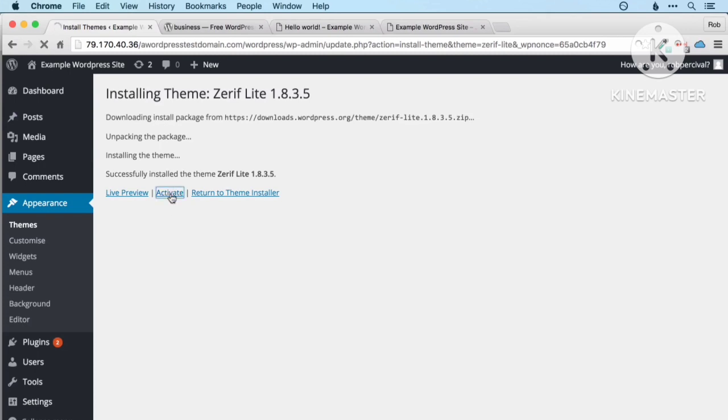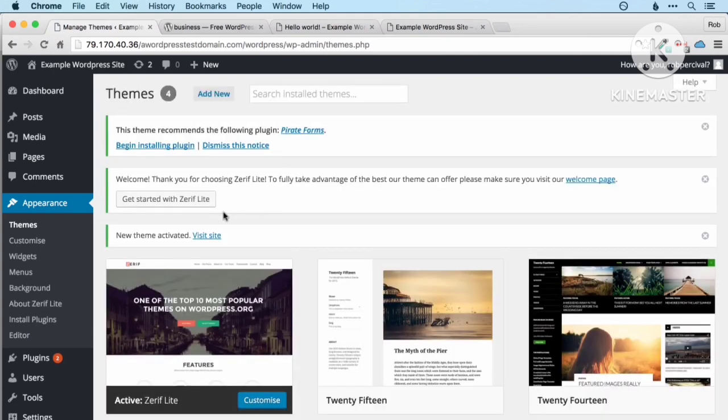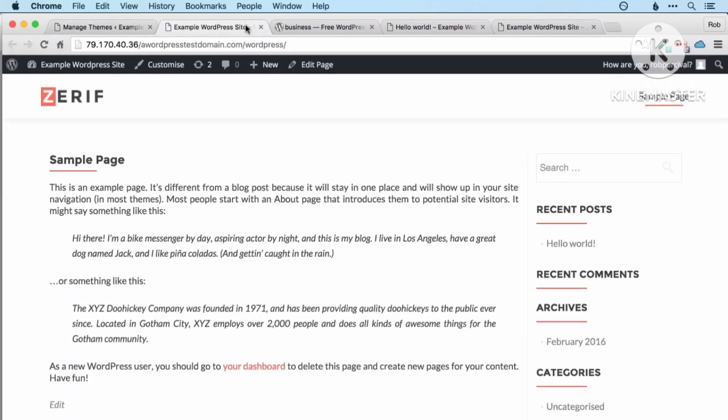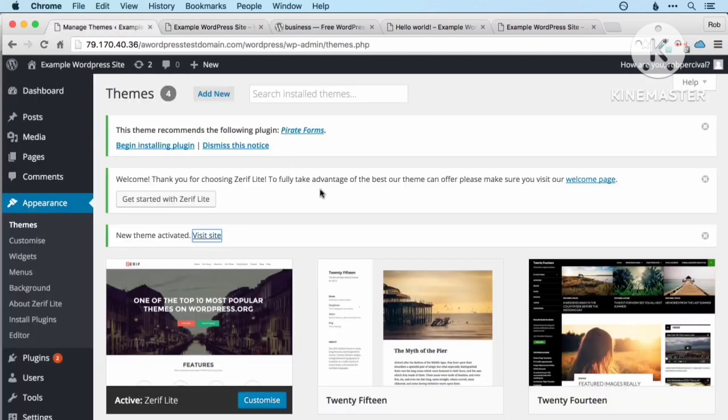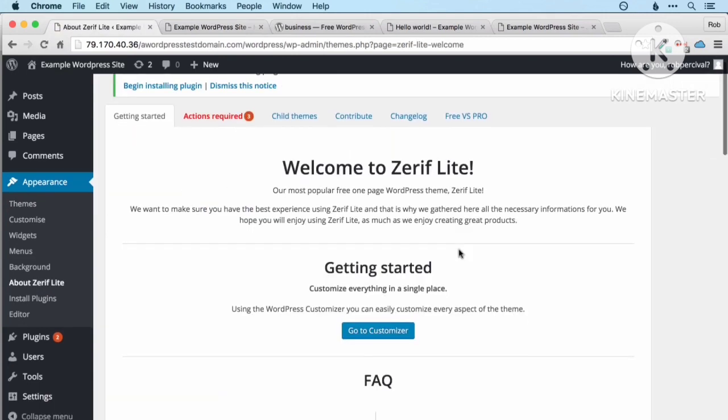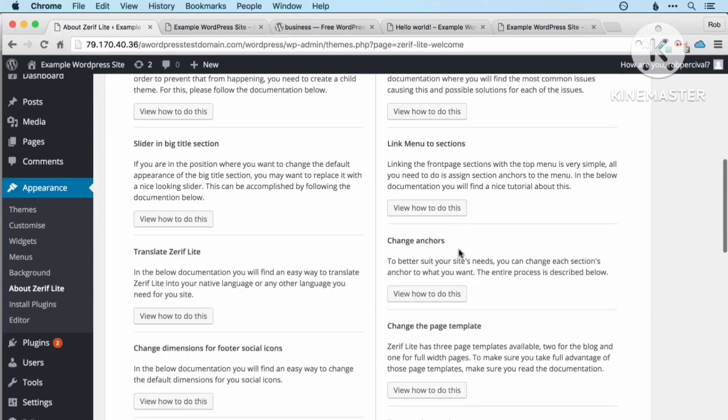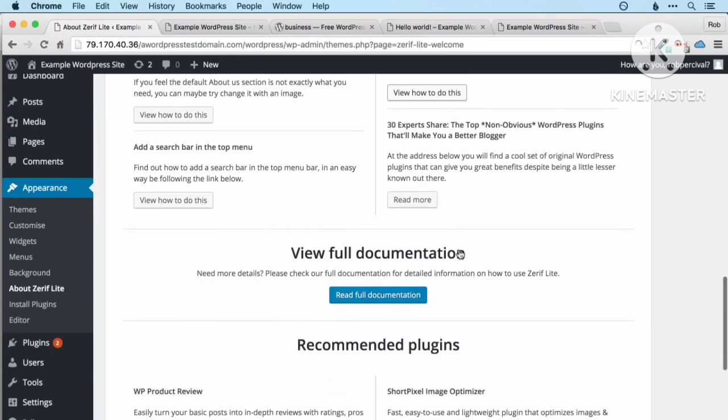We can just click Activate there, and then that will make the theme happen. We can use live preview if we want to see what it looks like before actually making it live. But as we're just developing, we might as well go for the whole thing. So you can see there that's changed the look of our site, but it hasn't changed the content. Already though, I think it looks a lot nicer. So once you've chosen your theme, it's time to get to work customizing it. So this particular theme has a Get Started link, which has an FAQ about how to do various things, which is one of the things I like about it.